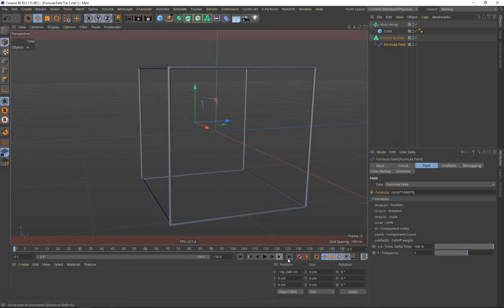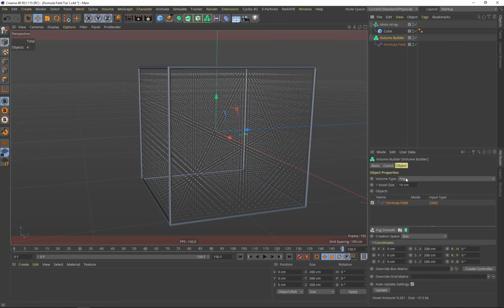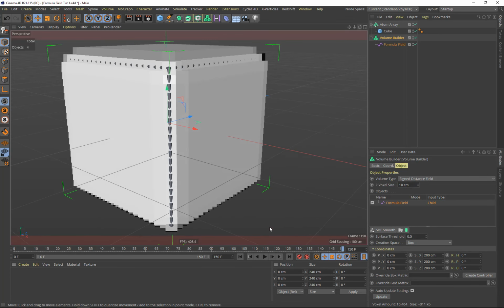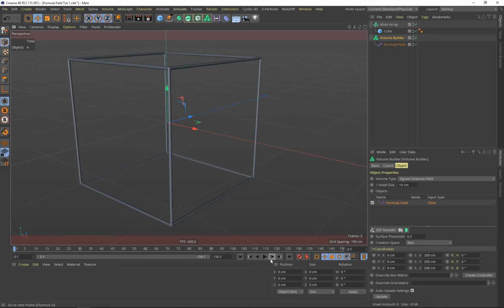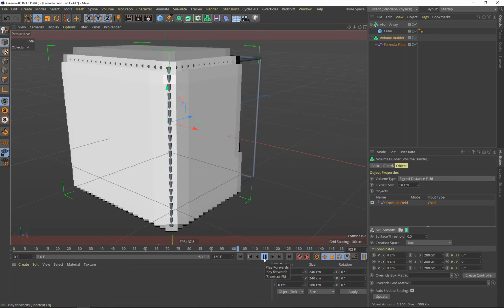Let's do this. I'll go to the end of the timeline, and I'm going to increase my frequency until I fill this cube. Okay, now go to Volume Builder, turn this on to Sign Distance Field, and rewind and hit play. Yeah, so it's like it's building a wall with all these little blocks.